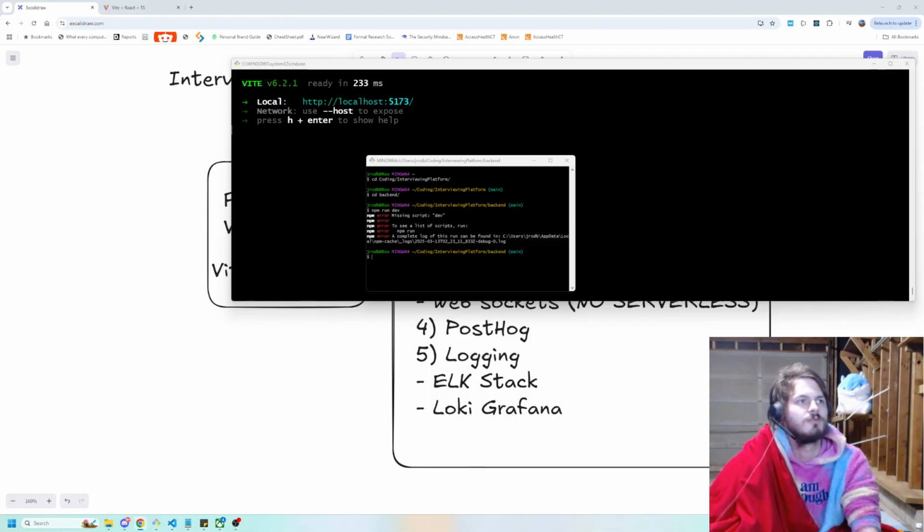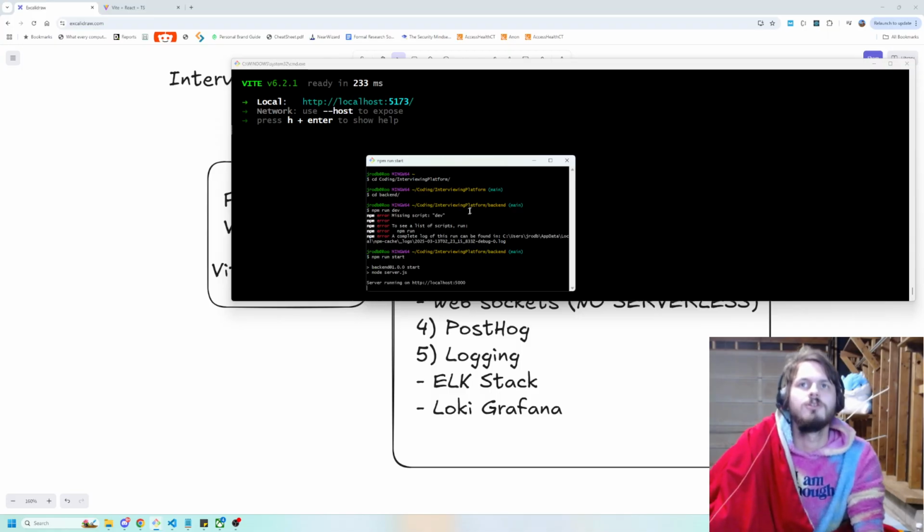Start node server. Or is it just npm run start actually, right? To start up the server.